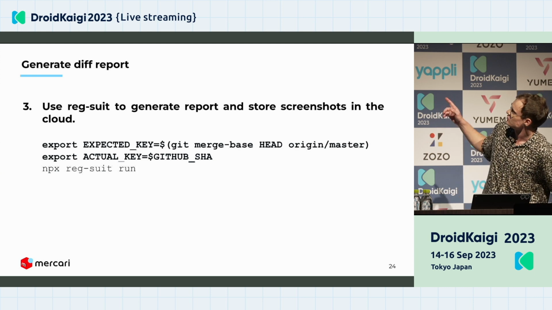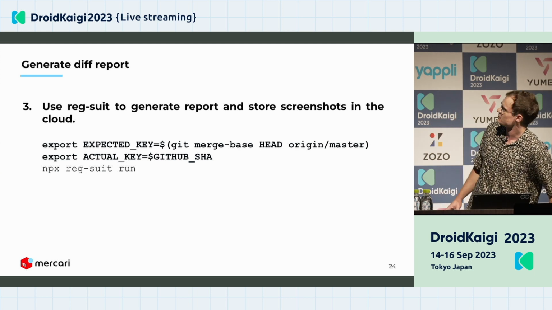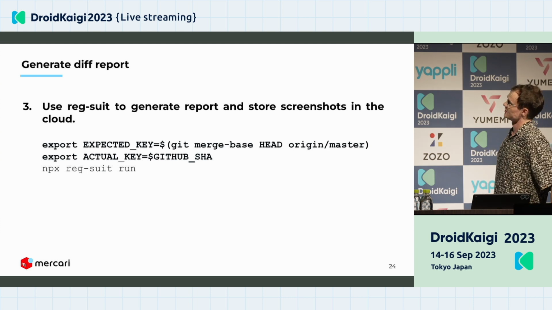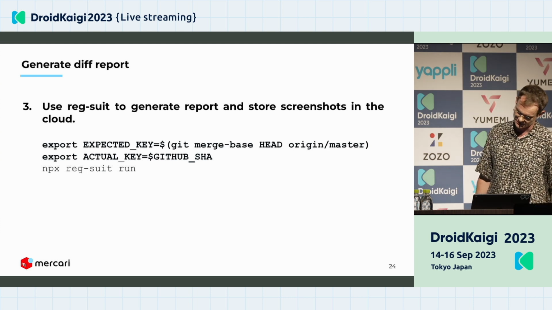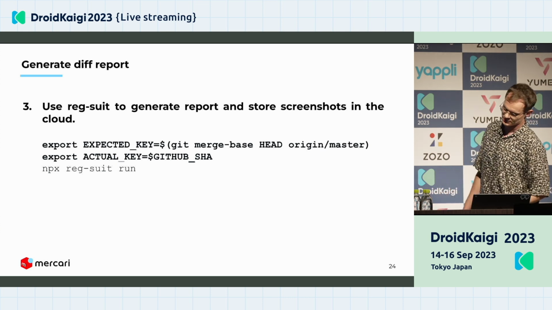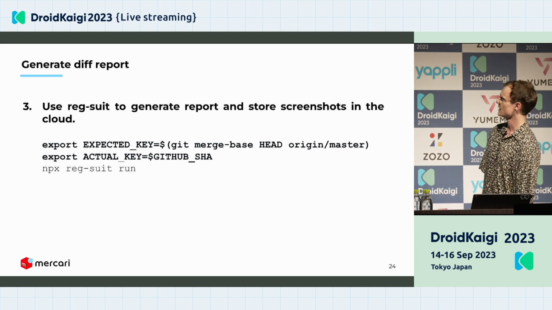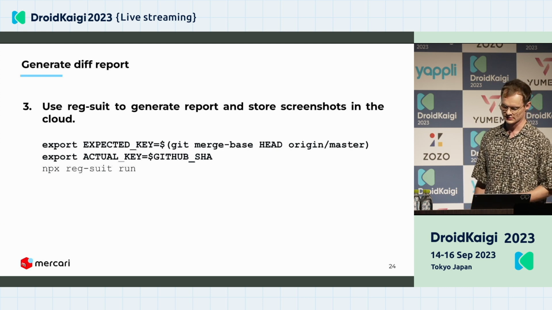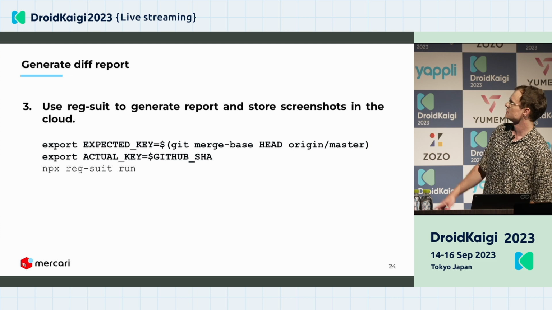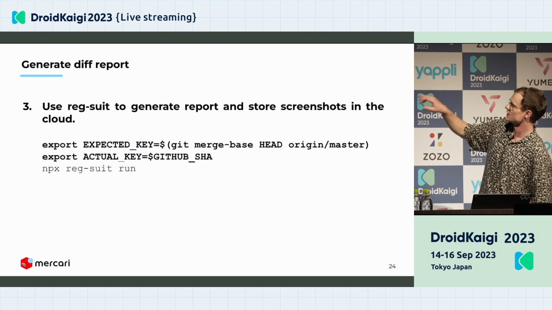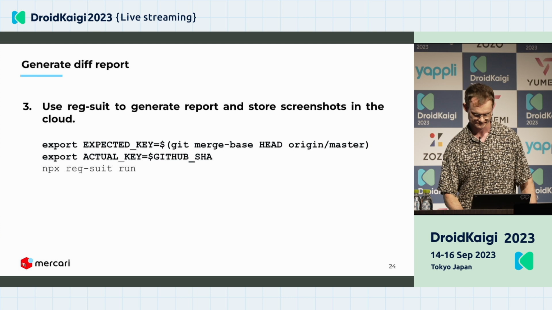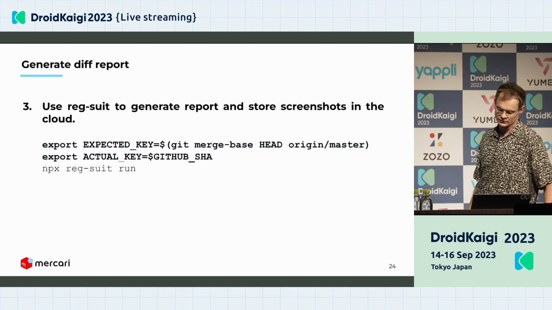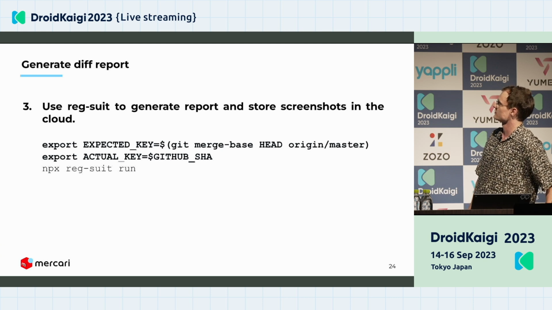Here we also set two more variables. First of all, we have this expected key. That's the Git revision we want to compare our screenshots to, so this is essentially the point where a branch got started. And then the actual key is the current Git hash that will be used as a key to store the report. We're using GitHub Actions, so I just kept the variables we have there. Both of these variables will actually be read within the configuration file that we have to provide as well.